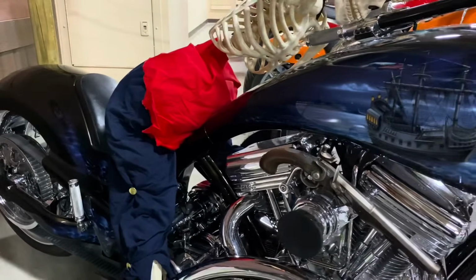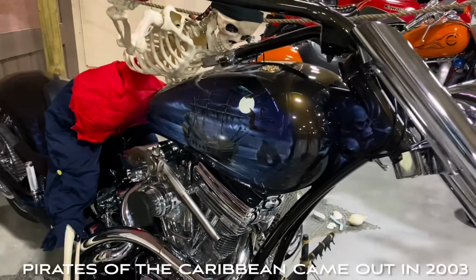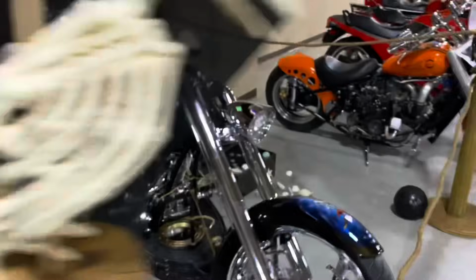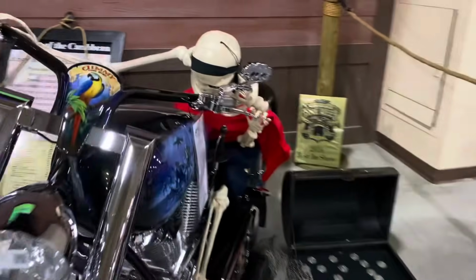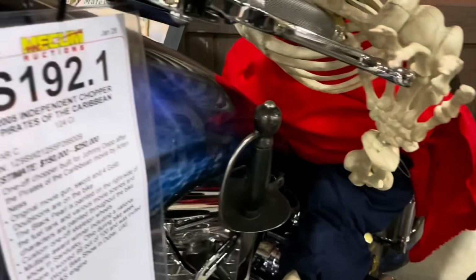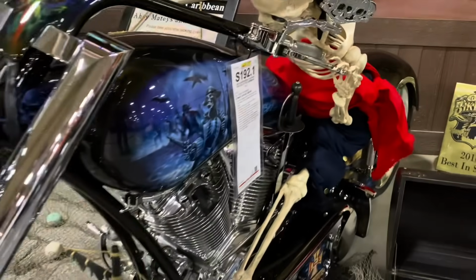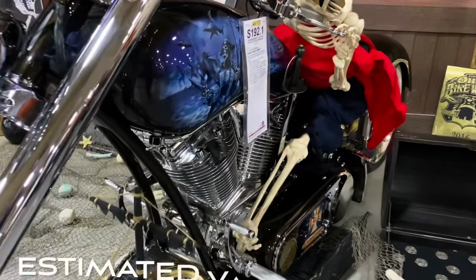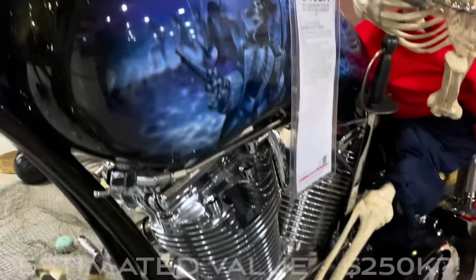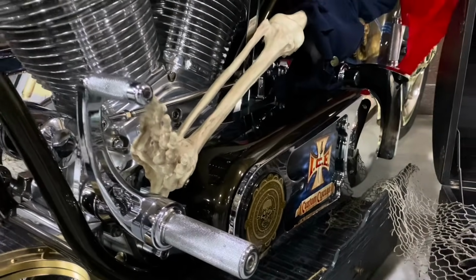You'll also see a Pirate's Cutlass. This served as a suicide shifter on the right-hand side, mounted above the air cleaner, and it is a flintlock pistol. Let's check that out on the right side. You can see the sword from the movie. Let's see what the value, look at the value on this, guys. Estimate $250,000. I'm still looking for some of those coins that they had pointed out. I have not quite been able to find one. Okay, they maybe got one down there.